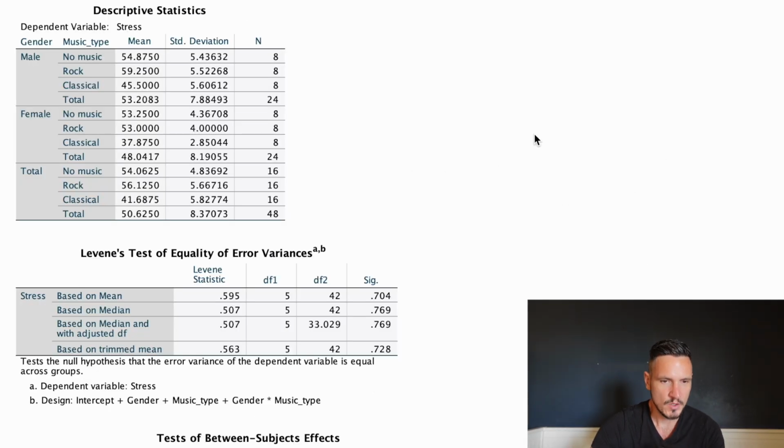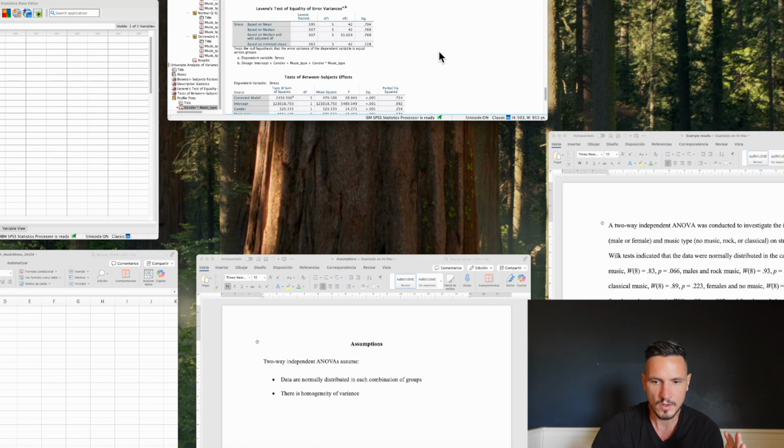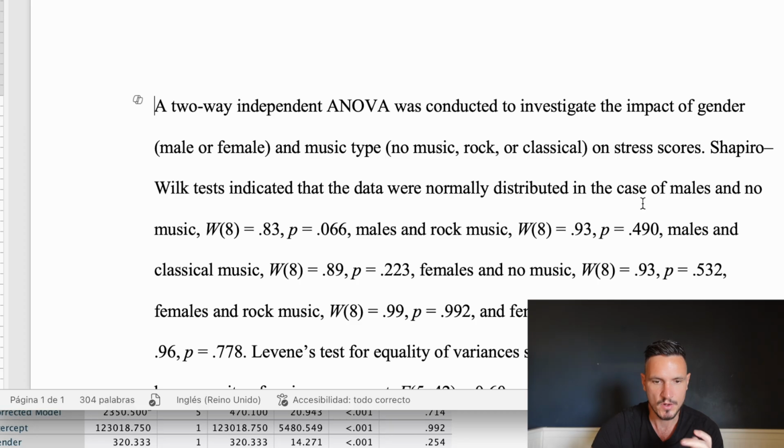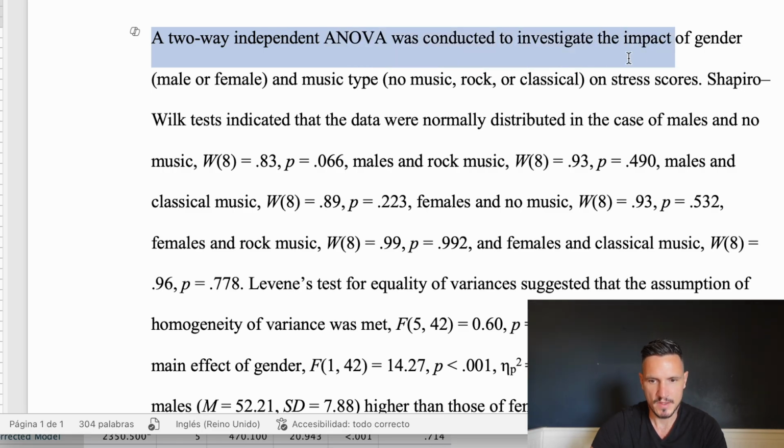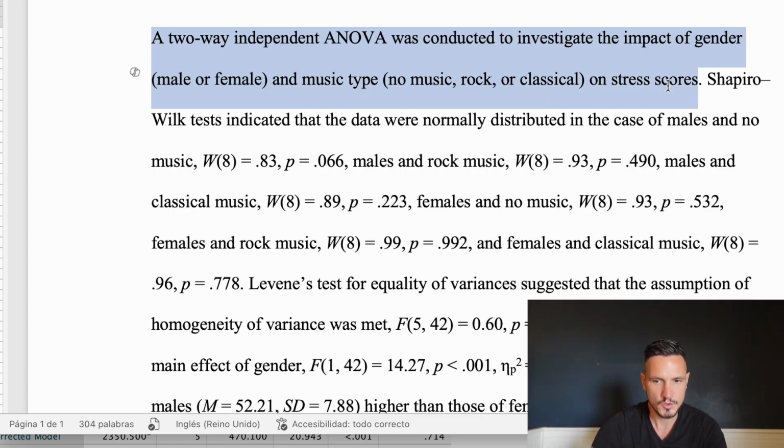So we haven't yet looked at whether males had higher stress scores than females, or whether certain types of music were associated with higher stress scores than other types of music, but we can do that whilst looking at this example here of how to report the results. So the first bit of this example says that a two-way independent ANOVA was conducted to investigate the impact of gender, male or female, and music type, no music, rock or classical, on stress scores.